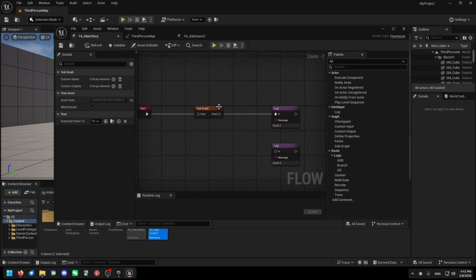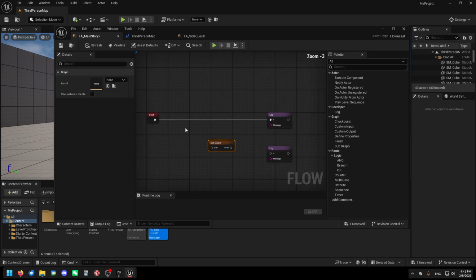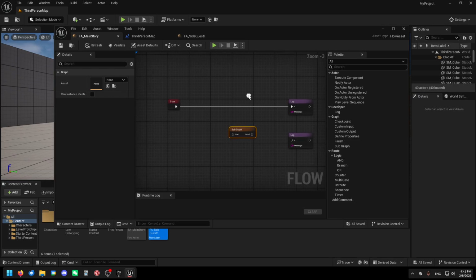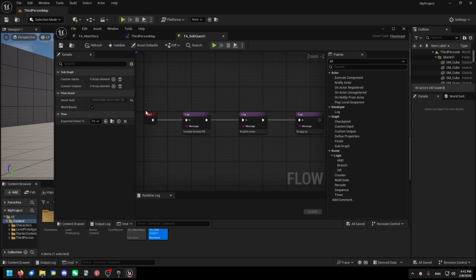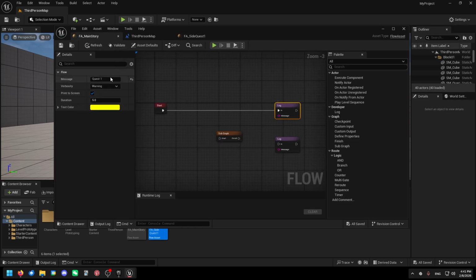And instead of putting it all inside main story, what FlowGraph allows you to do is essentially start another flow graph. So in this case, we have a start here, and then we have this storyline, but we also have the main storyline, which is here. So maybe it's like save the princess.